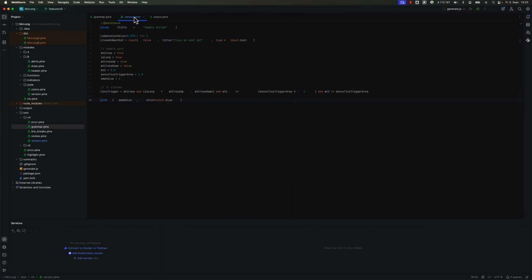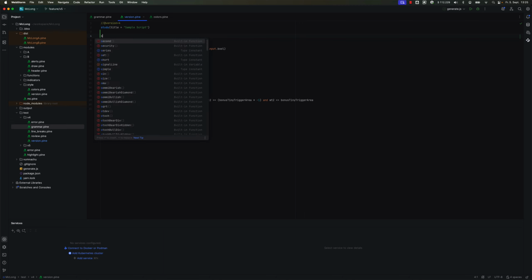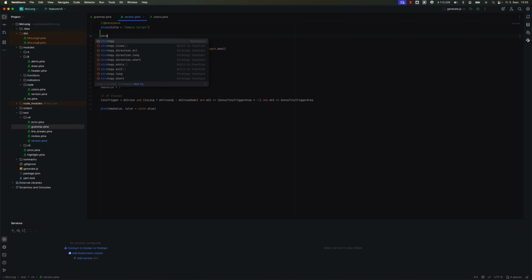The next important feature is the formatter. For example, here you see a pretty non-formatted Pine file, and if you use the formatter using the hotkeys, it will be formatted pretty much as you know it from other programming languages. The next feature is the autocompletion, which means you get suggestions for writing code, and whatever is available in the language, you will get a suggestion to easily complete the words that you have been typing.